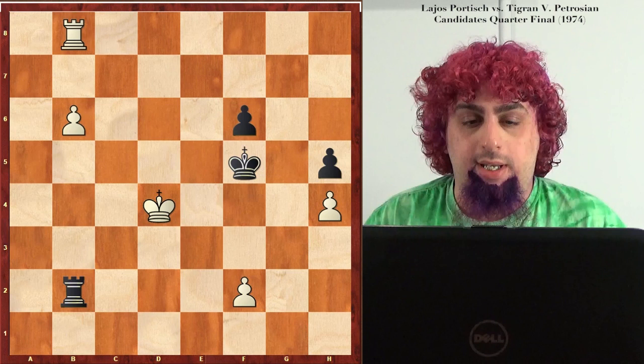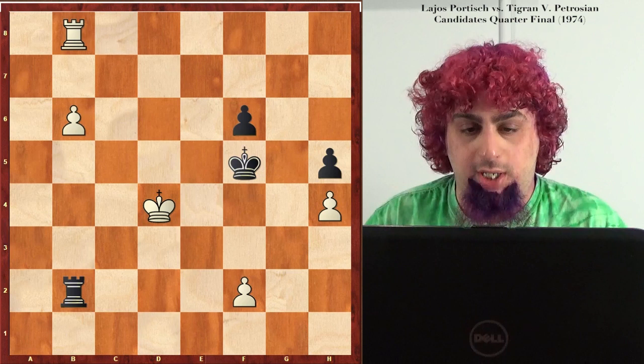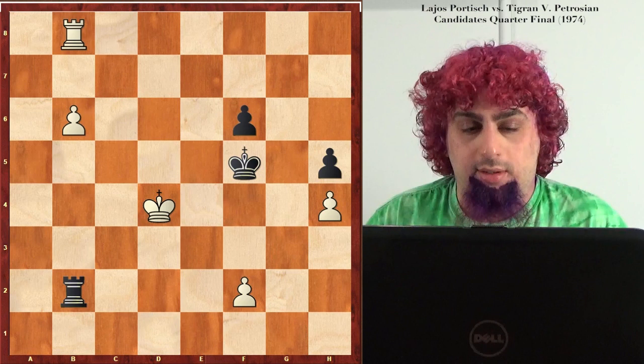Well, I gotta tell you something. I wouldn't play King F4 ever. If I'm going to move my king up, it's going to be g4. Oh, yeah, because then you're attacking that pawn. Yeah. I was just talking about that, or he's going to try to take the pawns.